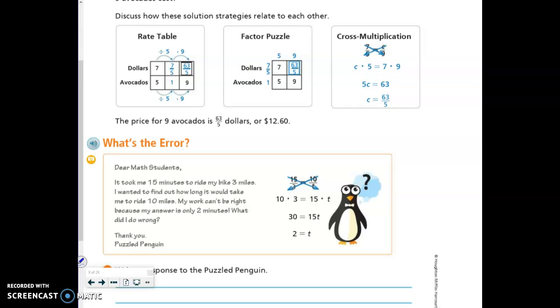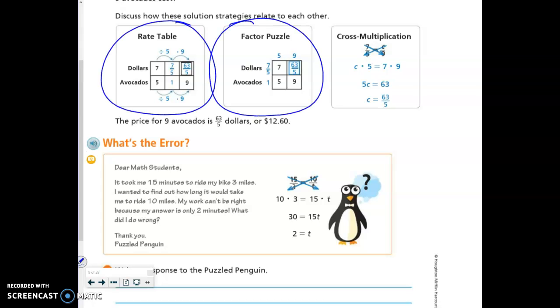They're showing us 3 different ways that we can do this, and they're also showing us how this becomes trickier if we try to use the rate table or the factor puzzle that we've used in the past, because it doesn't go in. We're not using whole numbers, or it's not a consistent pattern going up. As we look at the rate table, the first one we had to divide by 5 and then multiply by 9. We're skip counting by different things, or the process is different moving forward. We do know that would work. We could still get there, but it's not an easy process.